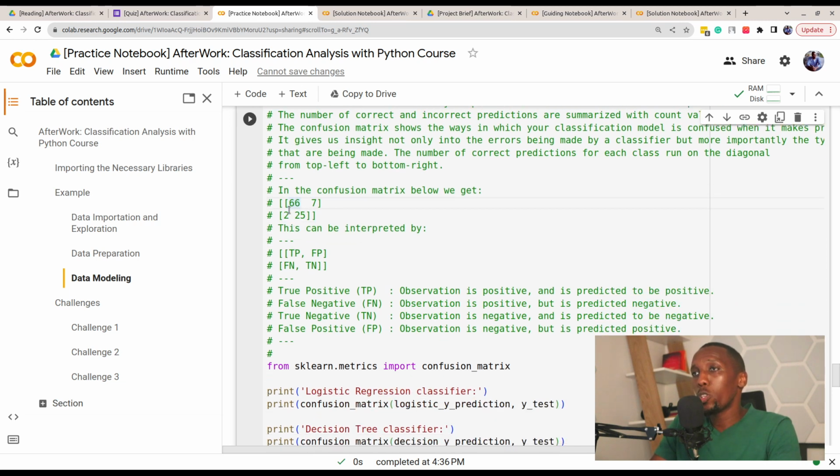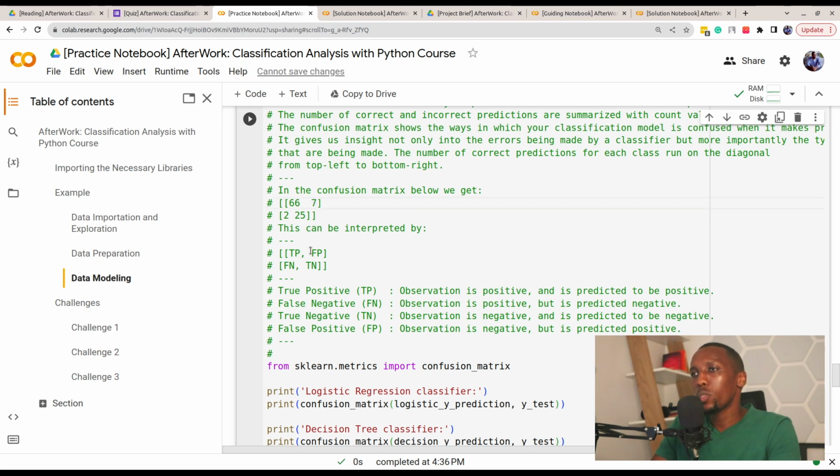True positives are those observations which were positive and were predicted to be positive by the model. If you have more of this number than what you have over here, then your machine learning model performed really well.